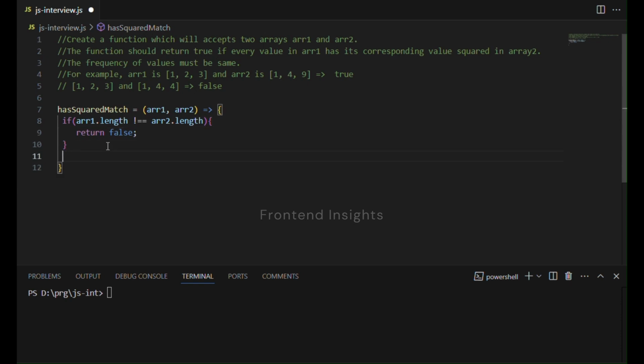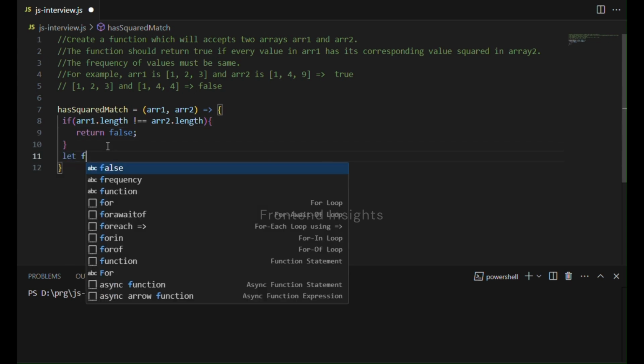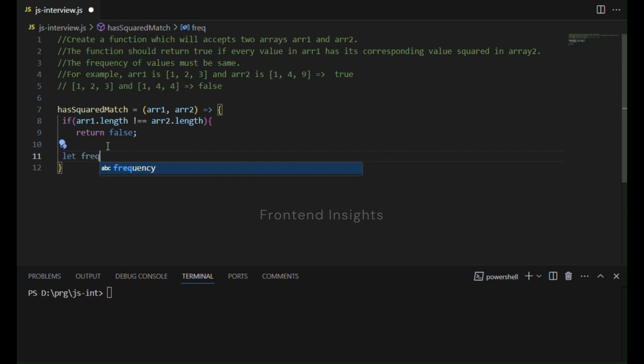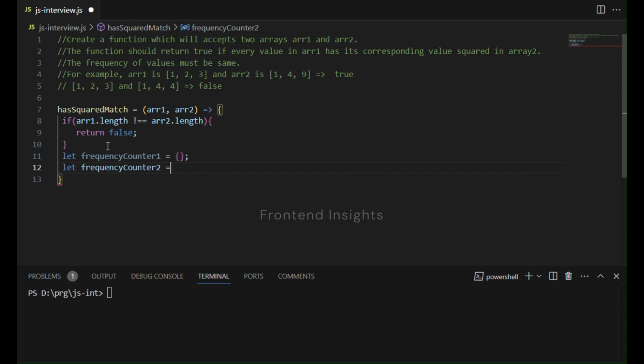So let frequency counter 1 equal an empty object, then frequency counter 2. These objects will help us track the count for each value, making it easy to compare the frequencies later.